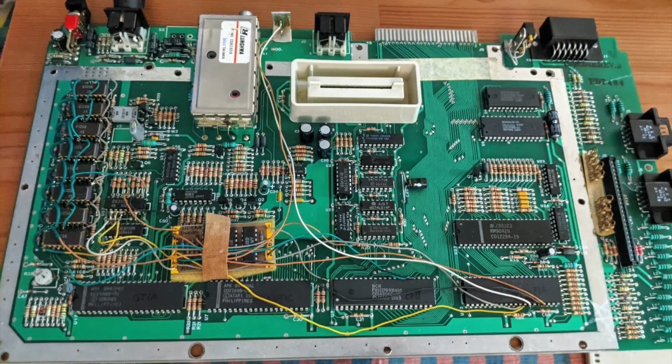Just one final thing. Here is a photo I took of the motherboard back when I had removed it from the case. You can see that there is some sort of a RAM expansion board here with a whole bunch of wires which connect to the PIA chip, and these RAM chips on the left are piggybacked. There's like one on top of another, and it might be hard to read, but it says that it's a 320K expansion. So that's what I know.